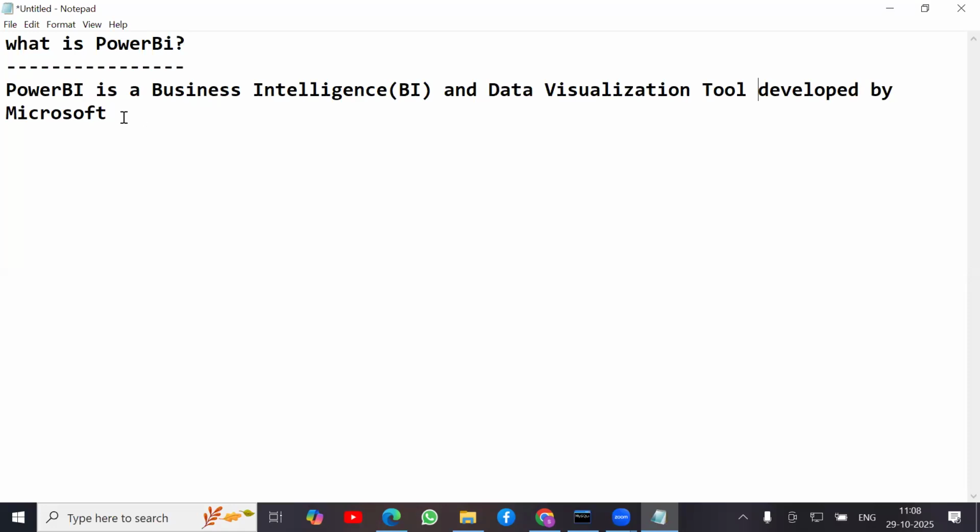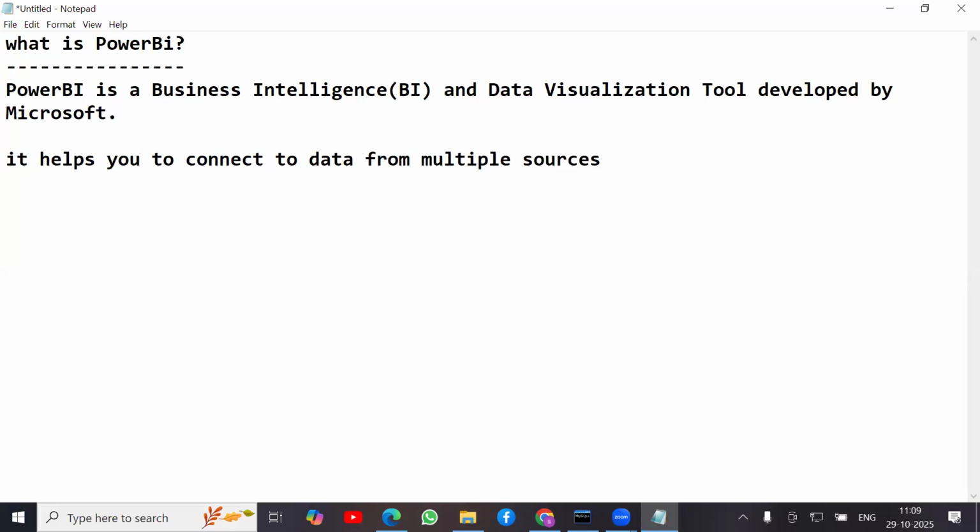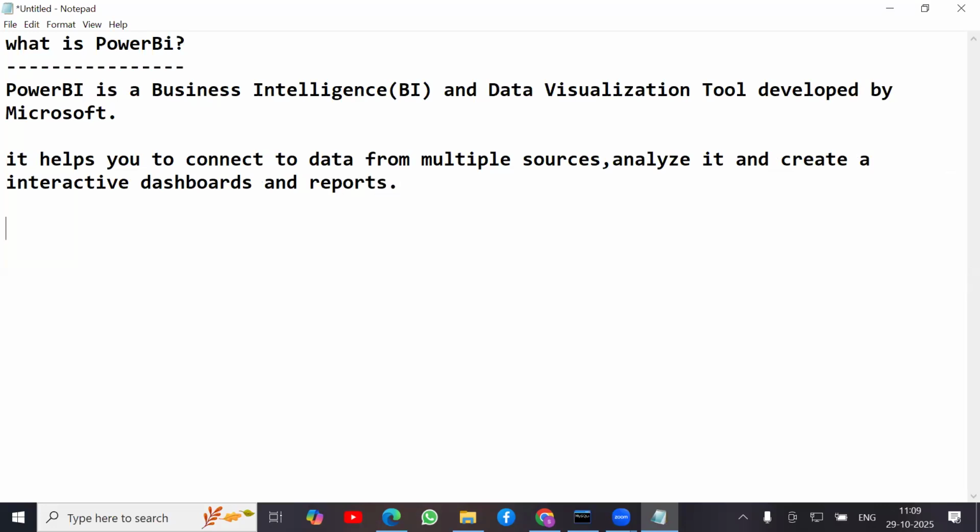It helps you to connect to data from multiple sources, analyze it, and create interactive dashboards and reports.